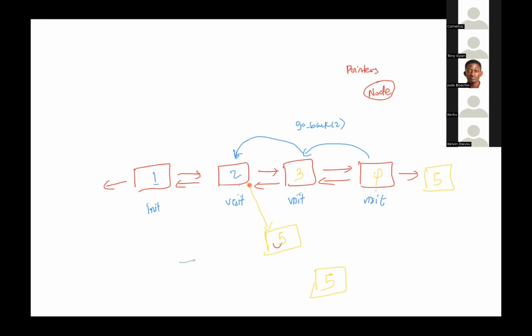Should 5 be... so we're using a doubly linked list. It can also be a stack or anything, right? If it were a stack, our stack would look something like this: 1, 2, and another stack would be something like 4 and 3, right? And now 5 is coming. So the question is, where should 5 go to? Should 5 follow the last page that was ever visited, that is 4, as we can see here, or should 5 follow node 2, where we are currently standing? That's the question.